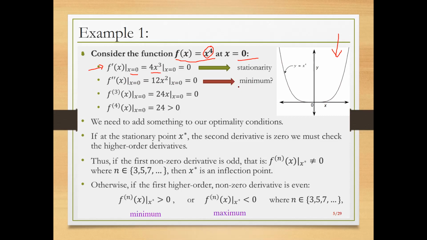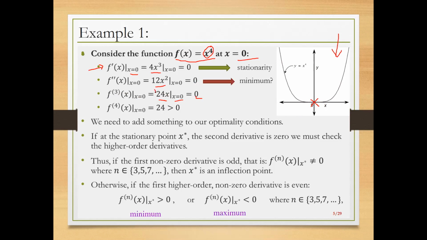Now, based on what I told you earlier, if this is also equal to 0, it means this should be an inflection point. Am I right? That's what I told you earlier. But no, we do not stop here because this function is continuous, right? So we keep differentiating it again. We take the next derivative, that means the third derivative, which would be 24x, and plug in x. It's again equal to 0.